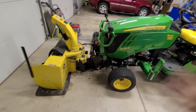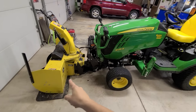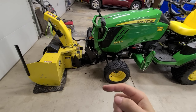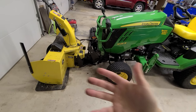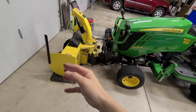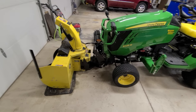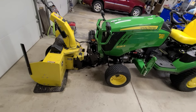So here's what I can use from you guys' help. If you bought a Radtech snowblower and you're in the United States, or even if you're in Canada, comment your dealer. I doubt there's any in the United States because from what I understand it's not sold in the United States. But maybe if I can find a dealer in Canada that's willing to ship one to the United States, that would be awesome. The only thing that concerns me about that is parts.